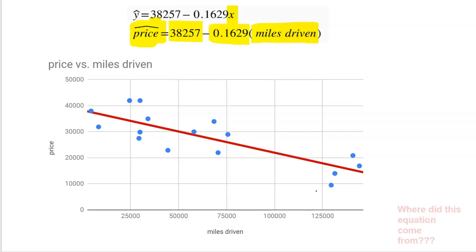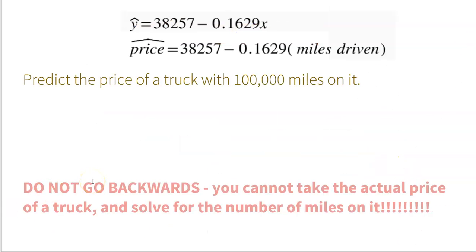Now, you might be saying, where did this equation come from? Stay tuned for more videos in the future that will definitely walk you through where I got these numbers from. But let's just use it. It's so unbelievably easy to use. So predict the price for a truck with 100,000 miles on it.